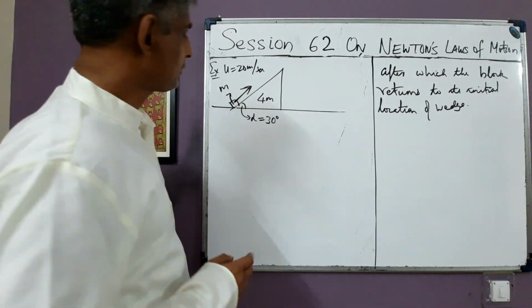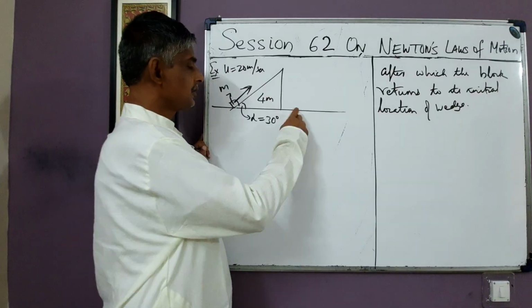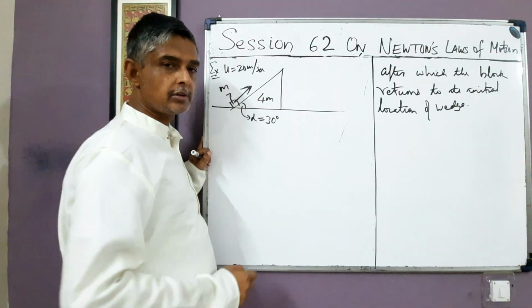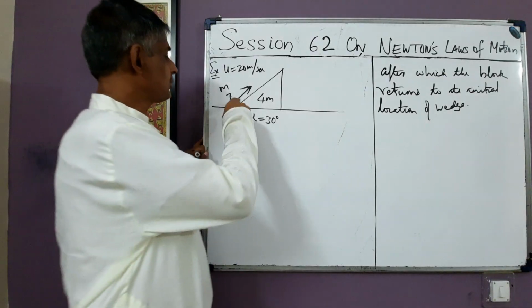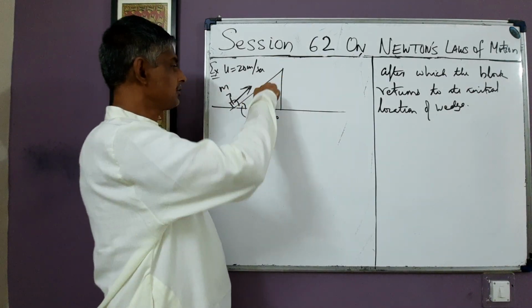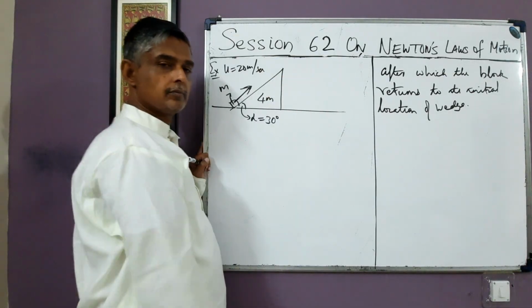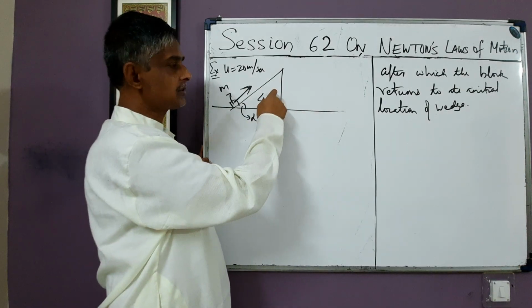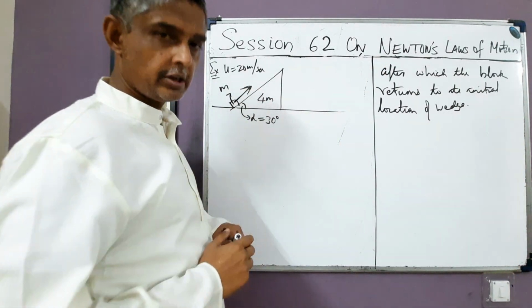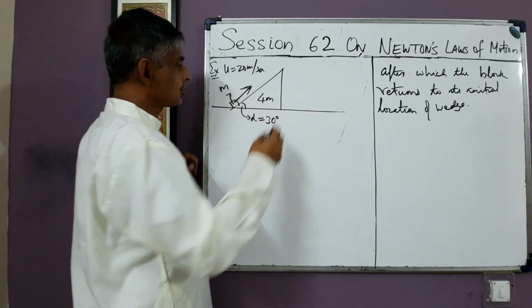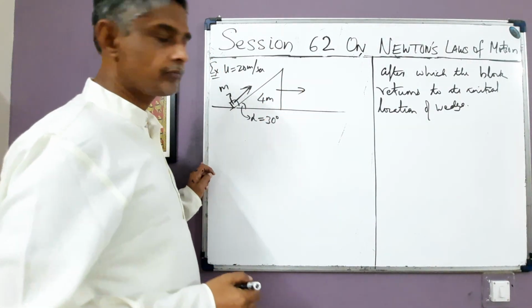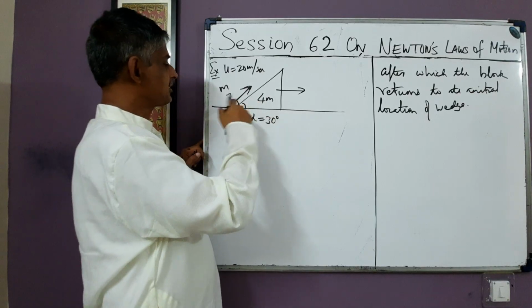Now see, first of all, this is a smooth horizontal surface. The wedge can slide over this smooth horizontal surface. As the block will move up the wedge incline, it will exert a normal force on the wedge in this direction. The rightward component of the normal force on the wedge will cause the wedge to accelerate rightward. Okay. So in course of motion, this wedge will accelerate towards rightward direction with respect to ground. And with respect to wedge, the block will rise.